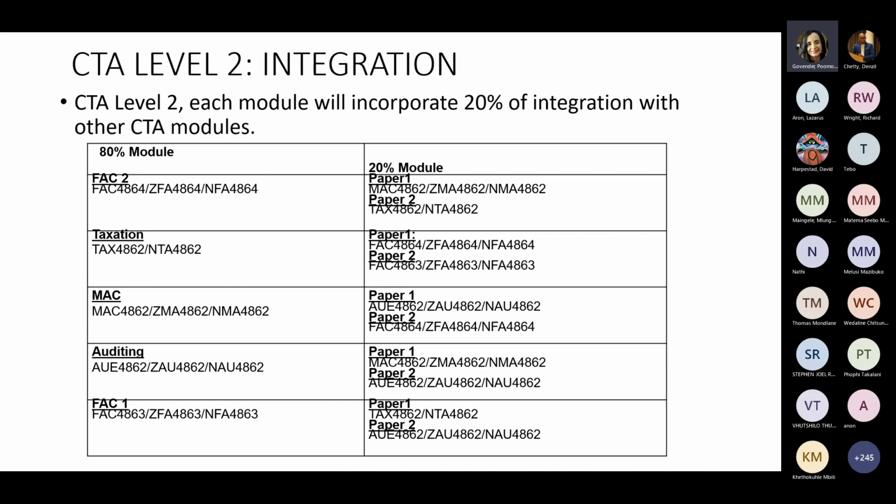So what it means is that your exam paper for this module is going to test knowledge and your ability to connect that knowledge from the module that you're doing with the other modules. We are integrating across modules, which means you are expected to apply principles, concepts, accounting principles and processes from the other integrated module, the 20%, into your module when you're asked to solve problems. We want to see how you're able to apply the knowledge, and in this way it demonstrates a more holistic understanding of your content.